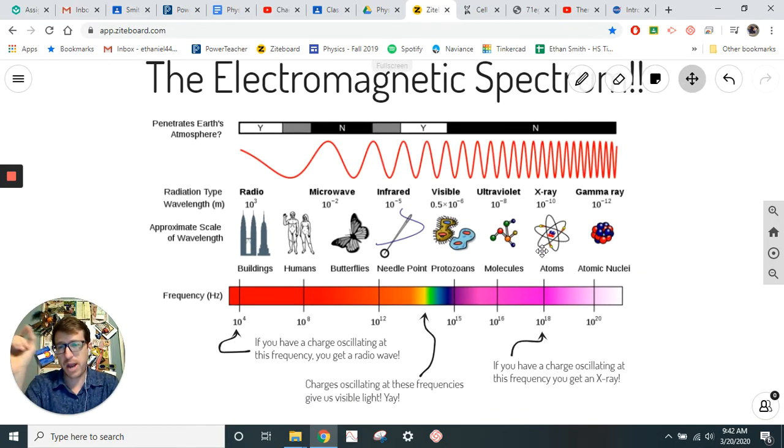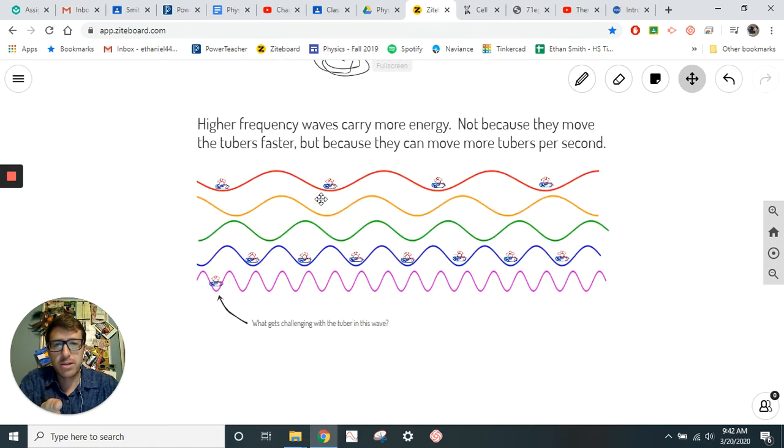X-rays are going to interact with things that are at the atomic scale, okay? Ultraviolet is going to interact with things at the molecular level, things like DNA. Visible light is going to interact with slightly larger molecules. Infrared is going to interact with even larger ones. And it's still interacting because we're all made up of atoms, but it's similar to here. It's like this is a different interaction than this. This is a little bit smoother, a little bit more languid, whereas this is a little bit more highly energetic.